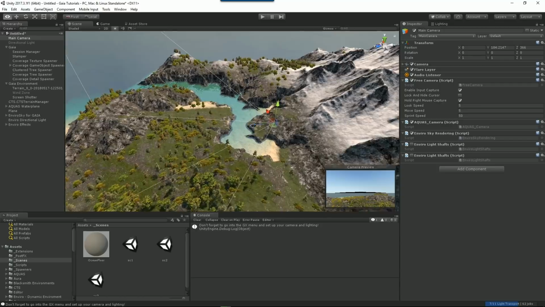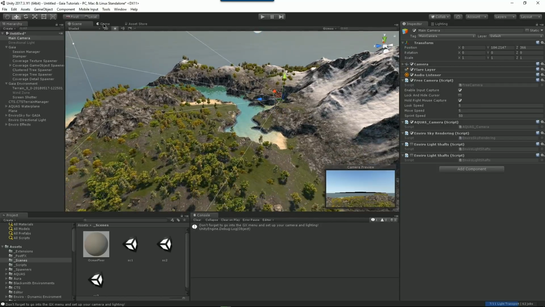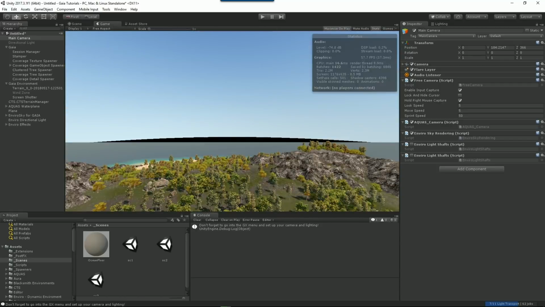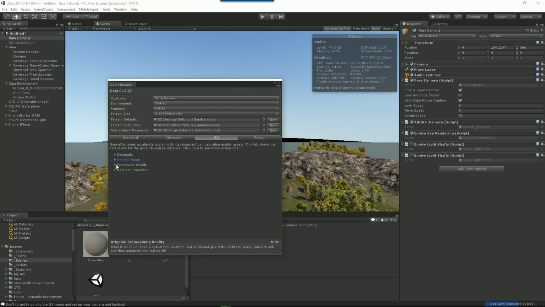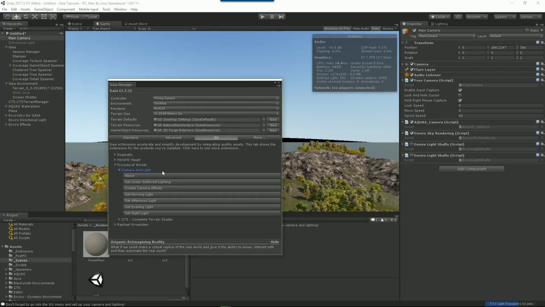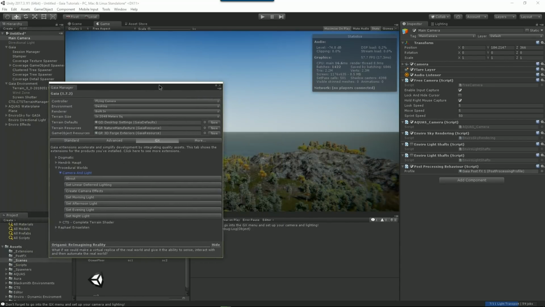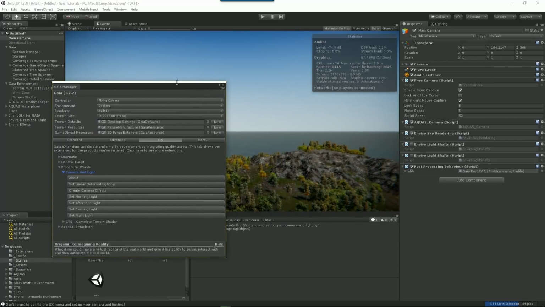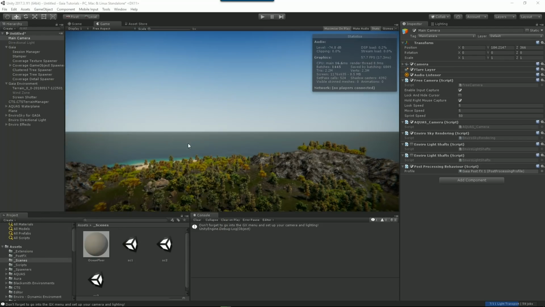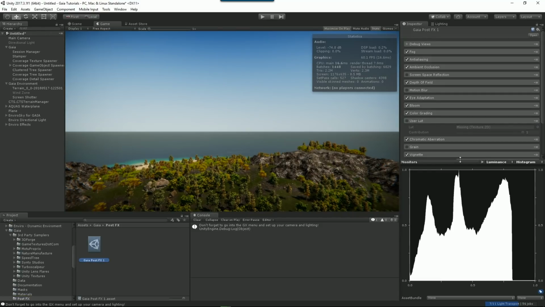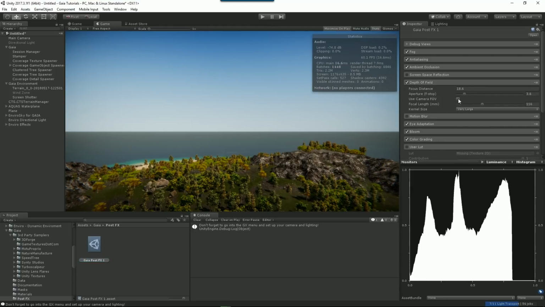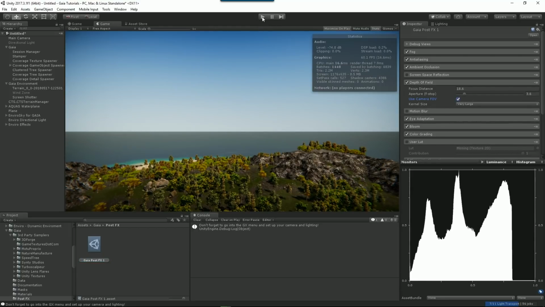So we've done that. Now the next thing I want to do is, if we look at our scene here, it looks fairly ghastly. So we've set up some camera and post effects for you. So we'll go create camera effects. And we don't need to change the light, I'm happy with the light. And then because I've been playing around with this a lot, I'm just going to change this and maybe turn off my depth of field. Actually, we'll just set that to the camera. Let's see what we've come up with now.